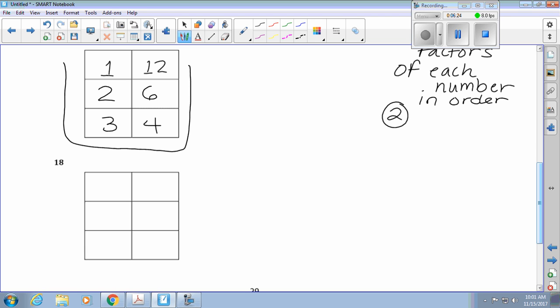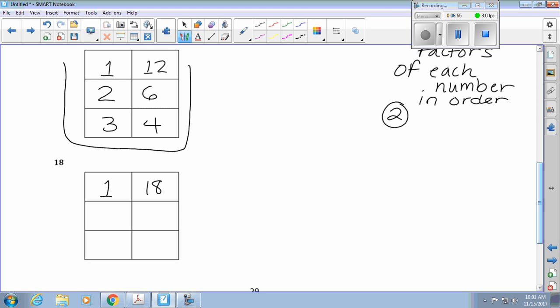Can we take any number and multiply it by 1? Yeah, so 1 times 18. Notice we have 1 times 12 up here. Will 1 be a factor of every number? Yes, right? Even 0, right? 1 times 0 is, excuse me, 0. So 1 is like a universal factor. It goes into every single number. All right? Every number is divisible by 1.